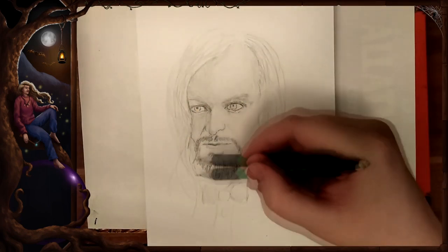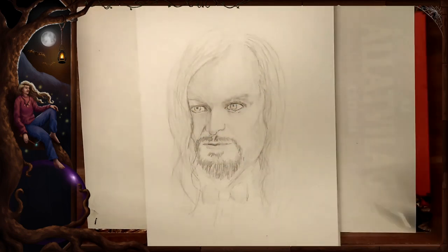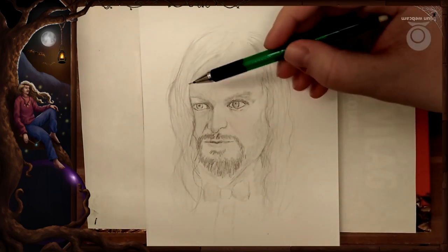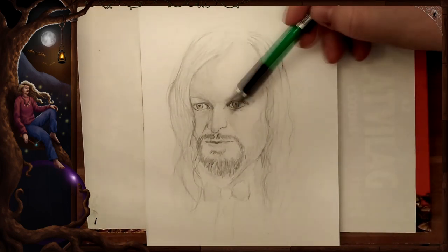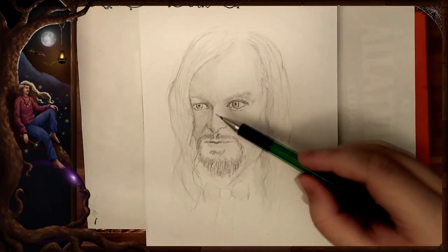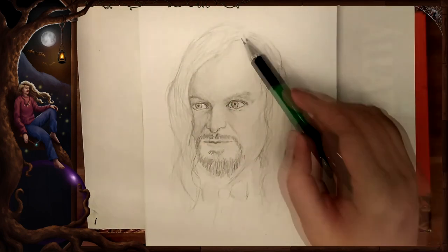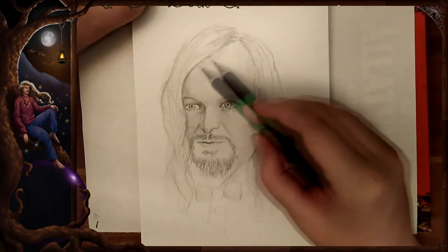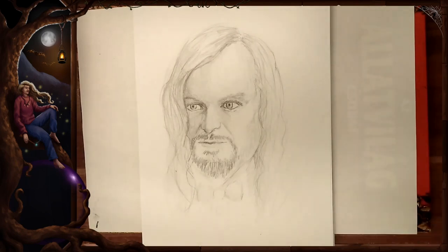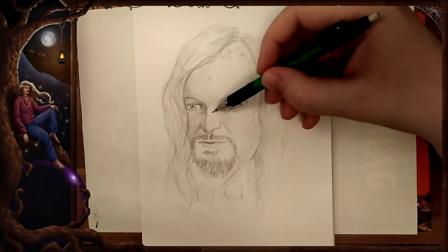I made a few other AHS pieces in the past on this channel. For anyone unfamiliar, Spalding is a butler in a secret boarding school located in New Orleans that teaches young witches how to use their powers. Spalding, portrayed by Dennis O'Hare, is a somewhat mysterious figure, approximately in his 50s, without any magic powers, who is serving the coven. He is mute because his tongue was cut out, and we learn about his story during the season. I also included a porcelain doll on the picture, though I unfortunately placed it really low on the page, so you can't see the hand holding it properly.